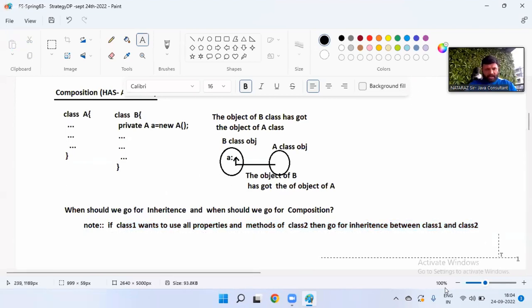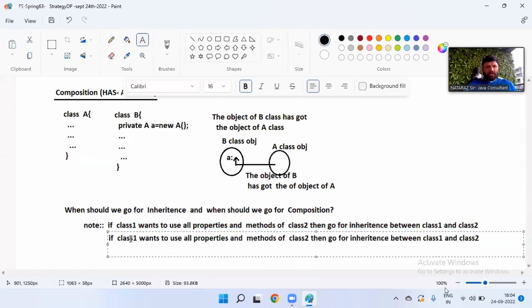If class 1 wants to use specific properties and methods of class 2, then go for what between class 1 and class 2, inheritance or composition?